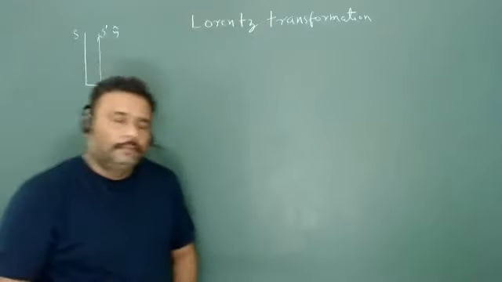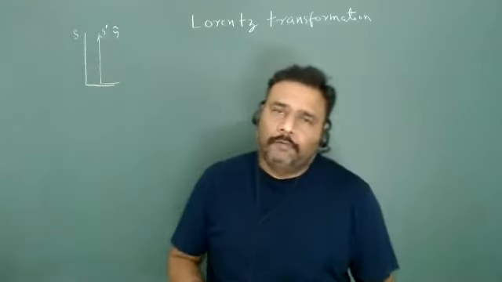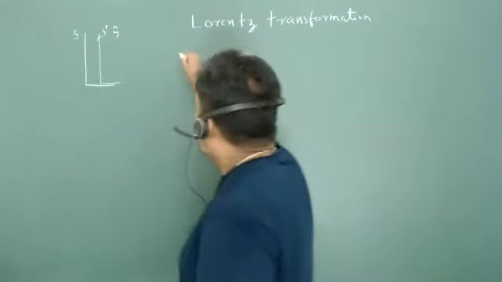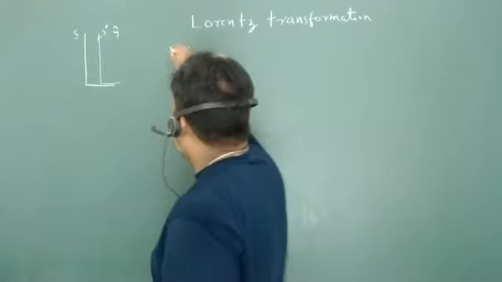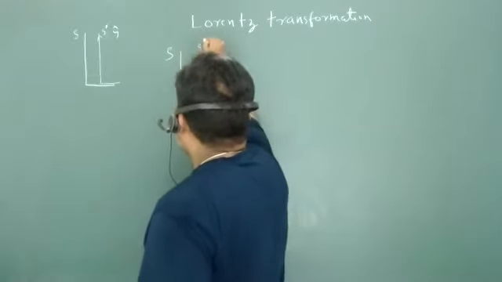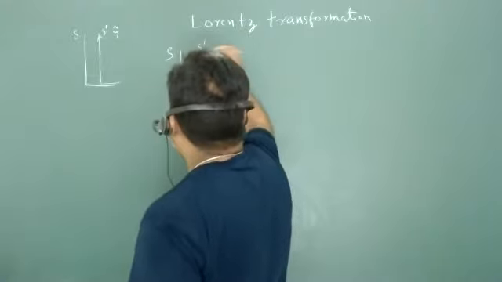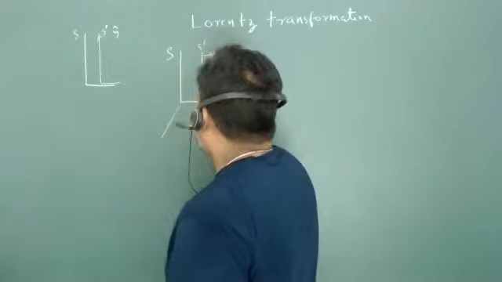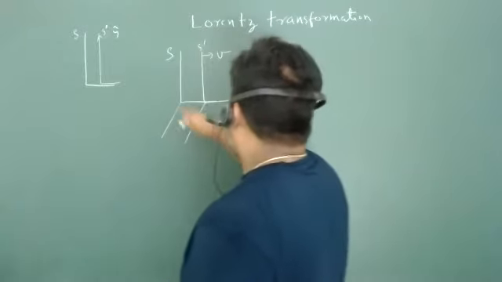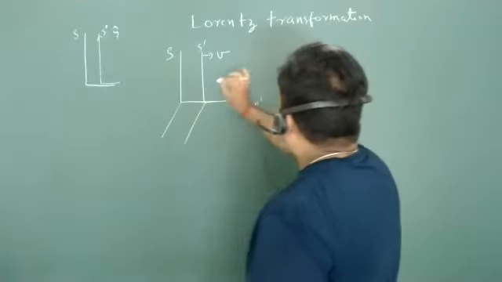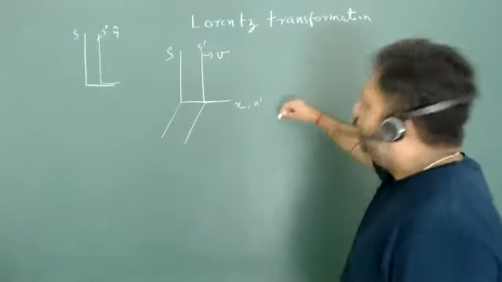Explain all these things. So in last class, what we have seen? We have seen Lorentz transformation. If we have S frame and S dash frame moving in the direction of I cap, that is, moving in X direction, and X and X dash are collinear, then we have the inverse Lorentz transformation and the Lorentz transformation.